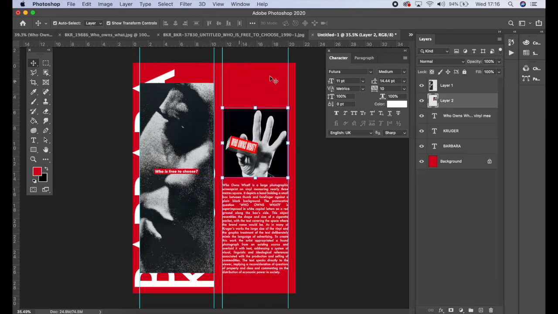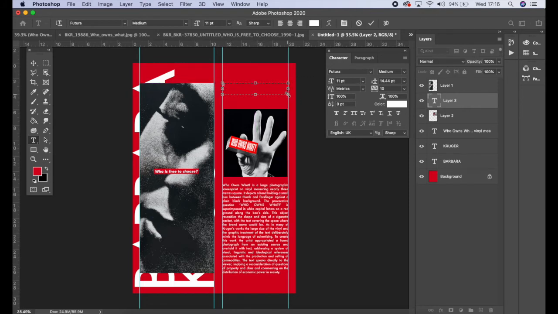And then I'm going to put another title here at the top. So again, with the type tool, just draw a box. Right, Barbara. I mean, you get the idea of the type toolbox now. It's fairly easy to use. Again, you make that bigger.